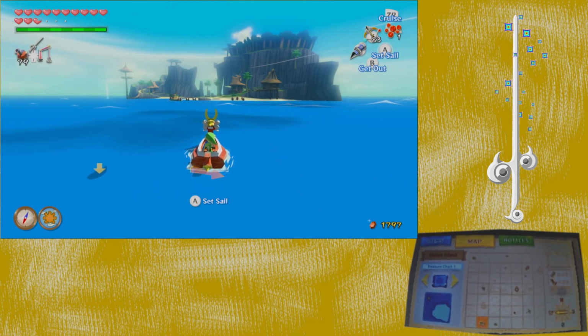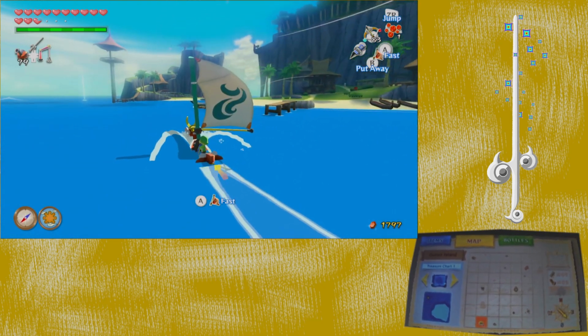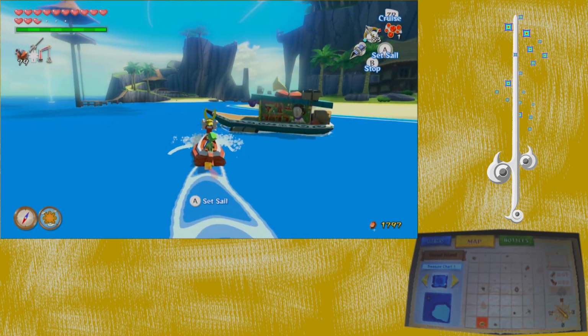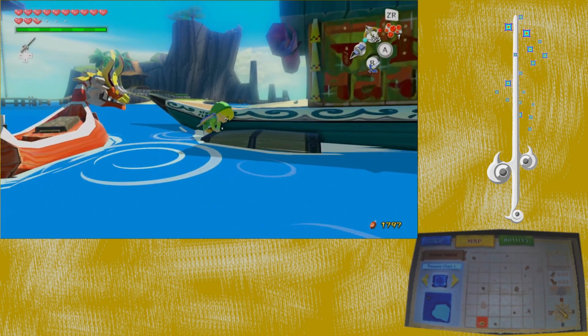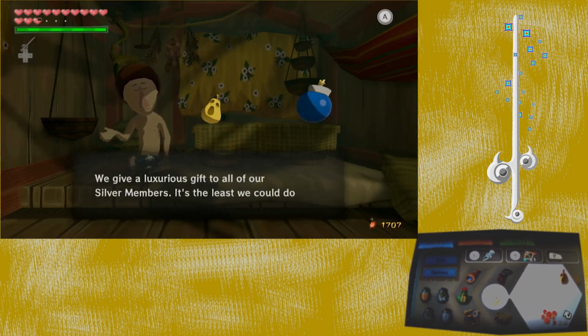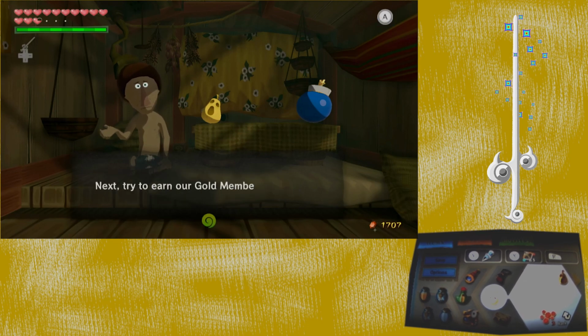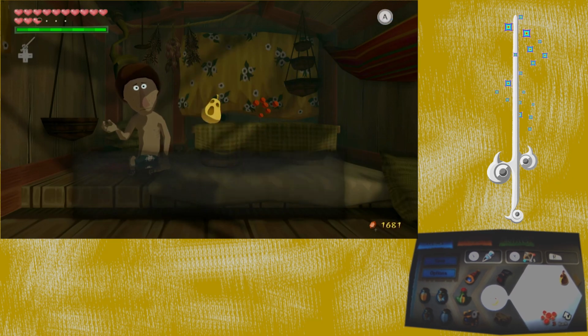We have every map fish hint. Now, you might think that the bait is useless now, but it's actually not. I would recommend you still stock up on some if you're running low. It helps a lot for a later section. Trust me, it does. Well, it's a good thing I did because I earned myself a silver membership from Beedle. It's just a reward. He says try for a gold member next time, which I'm not going to do.